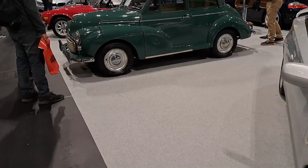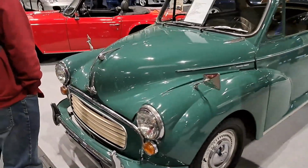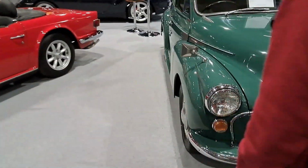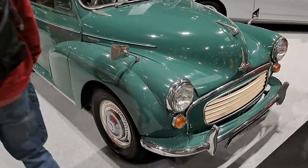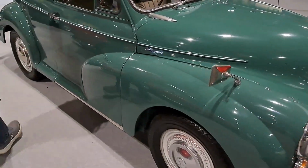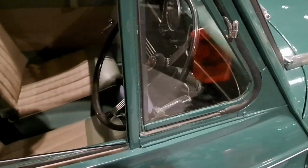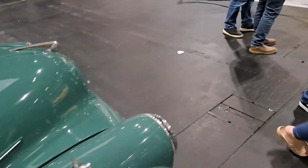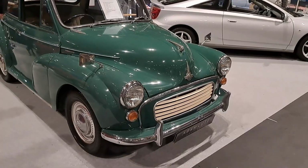Then we've got Morris Minor 2-door, 64. That's actually still got the original steering wheel. It's £8,000. Duotone. Maybe the seats are duotone. Yeah, the original steering wheel. That was replaced in October 64. That steering wheel, the sort of two-spoke one. So yeah, people prefer the older steering wheels, I think.